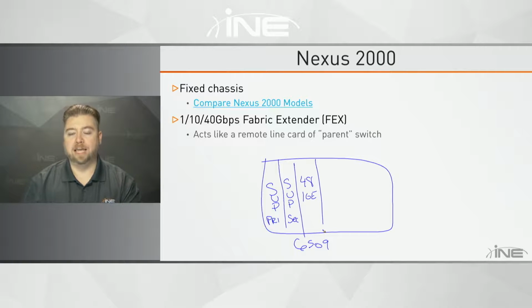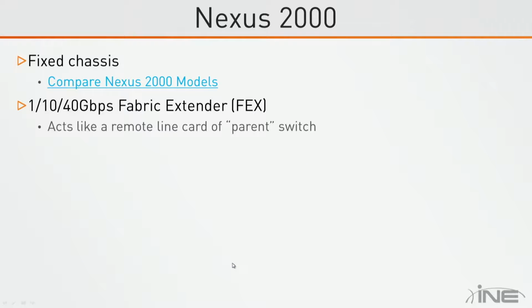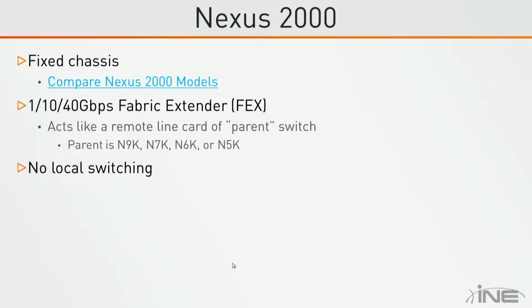And then from a configuration point of view, just like you would do in a modular switch like Catalyst 6509, you configure the switch as a whole. You don't configure the line cards individually. And same is going to be true here from the Nexus 2Ks. So it's going to have a parent switch that's going to be like a 9K, 7K, 5K, etc. We're going to physically wire the Nexus 2K into the parent switch, and then all of the traffic that is going to be going between the hosts is going to go up to the parent switch. Parent switch is going to make its decision, and then it's going to forward the traffic back down.